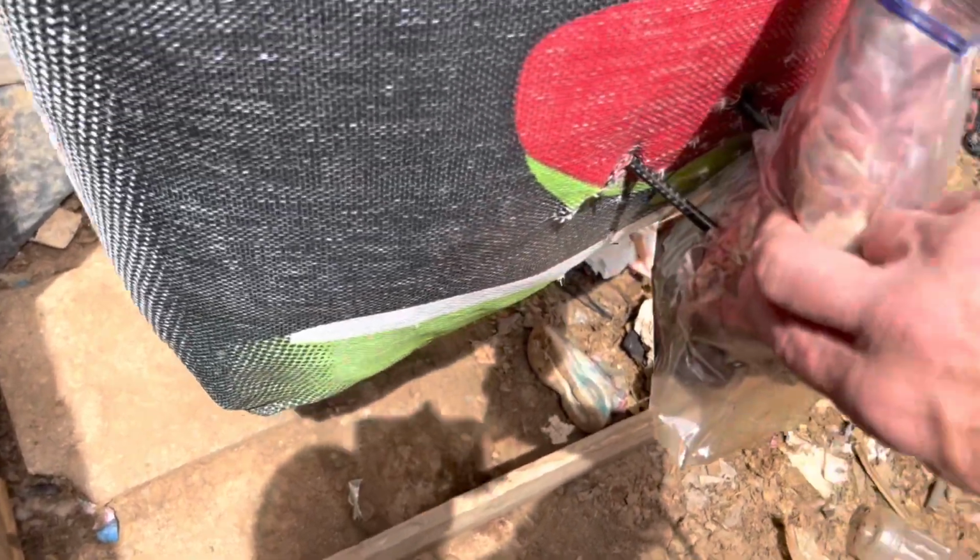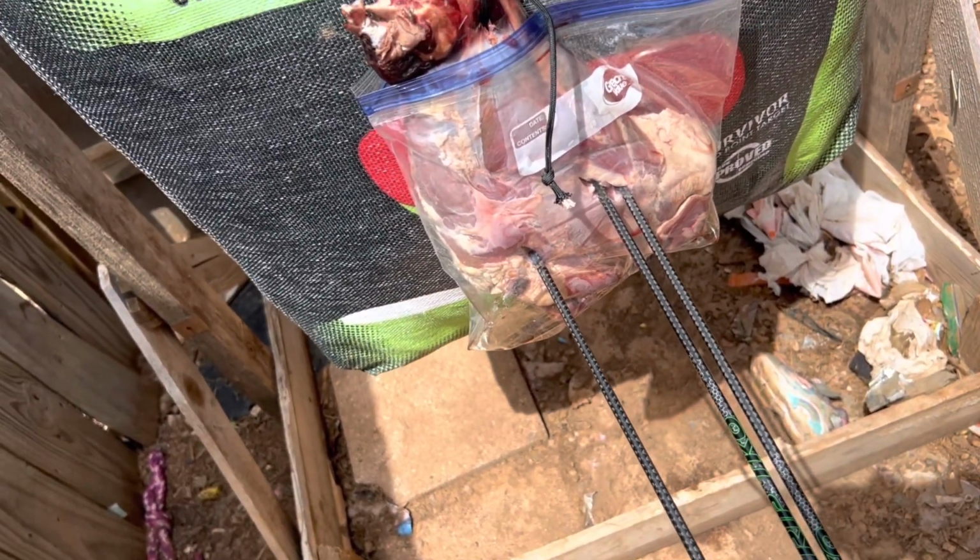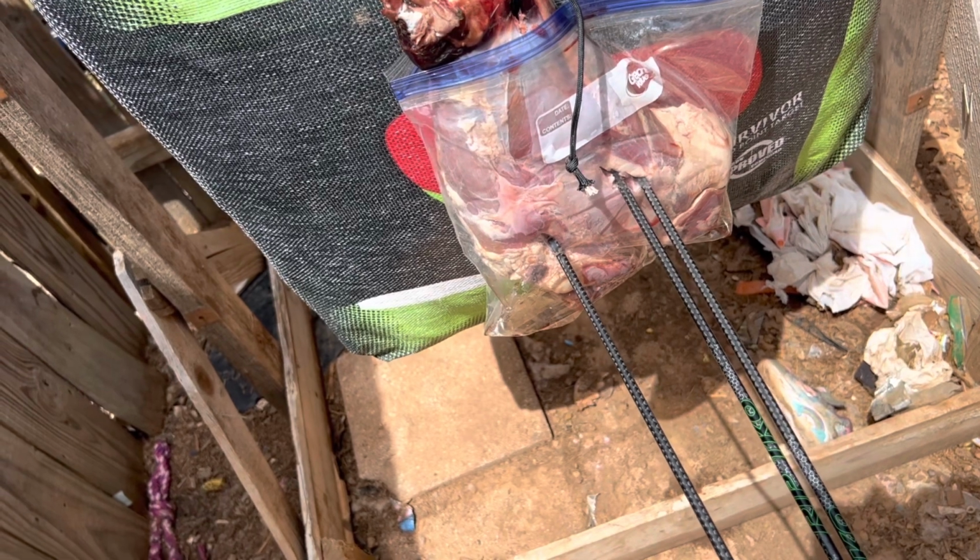Now I will tell you that kill zone hit my target behind and put a massive hole in it. It's a cheap Academy target. I'm going to go buy another one anyway, so I don't care. Or I can just shoot the other side. Check it out. All right, here we go. Look at that. Look at the devastation here. Oh, we stacked them. Stacked the hole right there, boys and girls. Anyway, hang on. I'm going to pull these out and we'll check it out.